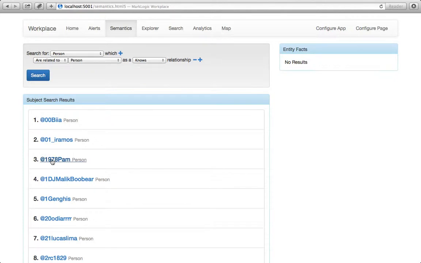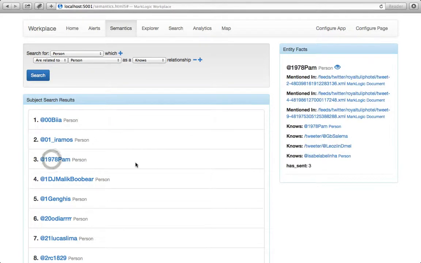And if we click on those, that will produce a more fine-grained SPARQL query, which just looks up the information on one subject, and you see that show up in this entity facts window. You also see the tweets that they're mentioned in, either they've sent or people have sent to them, and you see the other people that are mentioned. So these two people are ones that we know send tweets to other people we've got, and these are just tweet IDs that we don't know anything about, and we see that they've sent 3 messages.